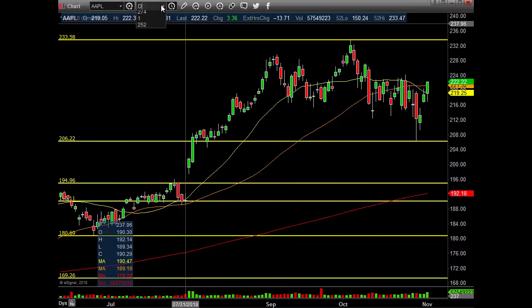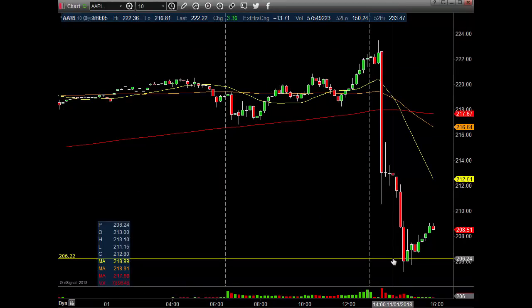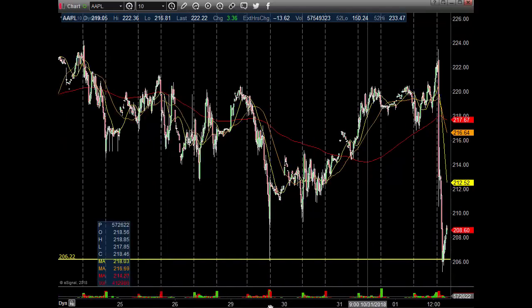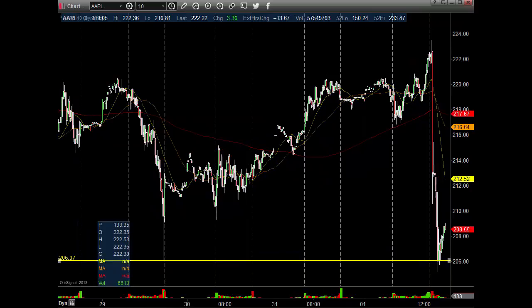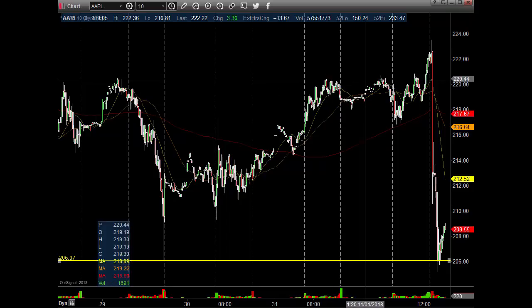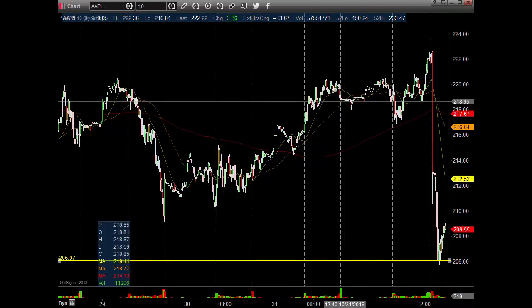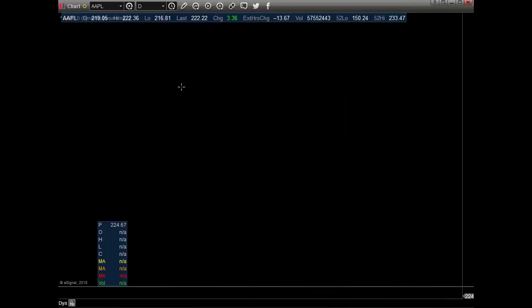Alright guys, Apple daily chart. Right now, we're going to go to the 10-minute real quick. So on the 10-minute, we tested the 206, nice big pivot from the other day. I don't know if I could pull it back, but there's your pivot right there. So actually it is a little bit down, yeah, 206.07. So that's when it fell. Got the bounce, a little bit of a push up. We retrace up to this high, 100%. That's where we stalled out right here a little bit. And then today we got above it, and after hours we're down $13.67.